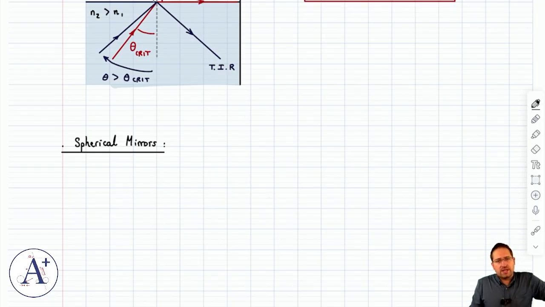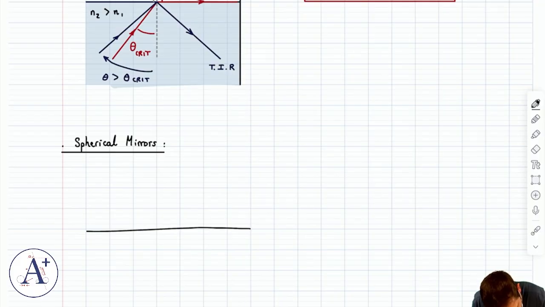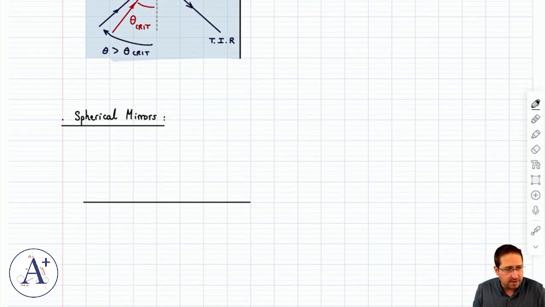Okay, so a spherical mirror is a piece of a sphere. You can think of a Christmas ornament, and you can take a slice of this Christmas ornament, right? And so you have something that looks like this. That's the slice that you cut off. And the question then is, do you make the inside shiny? That's a concave mirror. Or the outside shiny? That's a convex mirror, okay? And I'm going to draw the two cases here side by side.